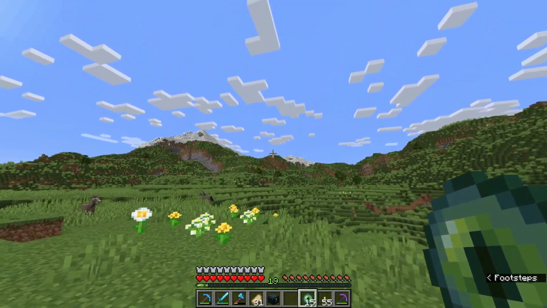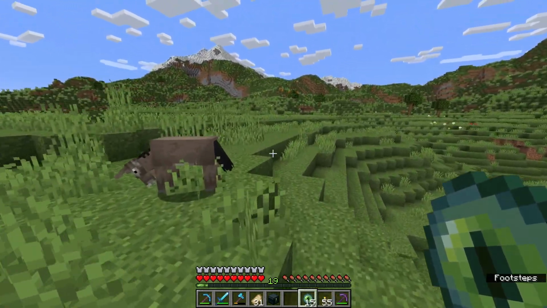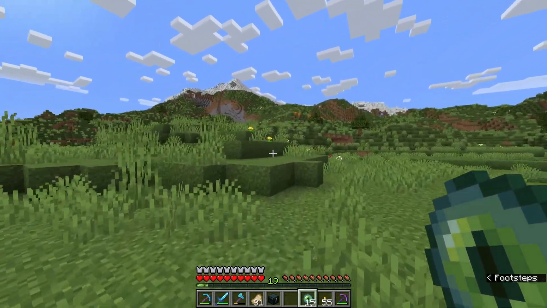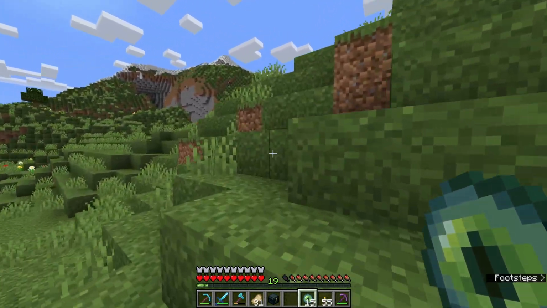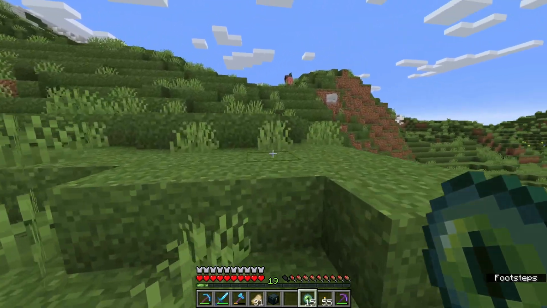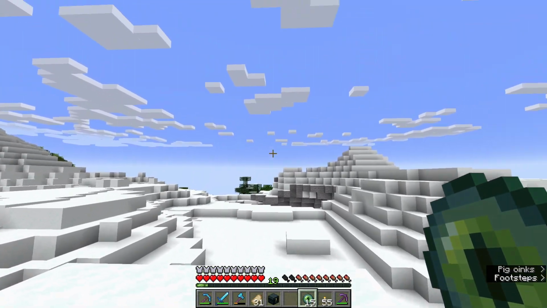So once we get up to that hill, we will go ahead and throw another Eye of Ender, and who knows, maybe by chance it will come back towards our house. Again though, I think that's kind of unlikely. Not to mention with the amount of digging that we've done underground, I'd be kind of surprised that we haven't dug into it already.